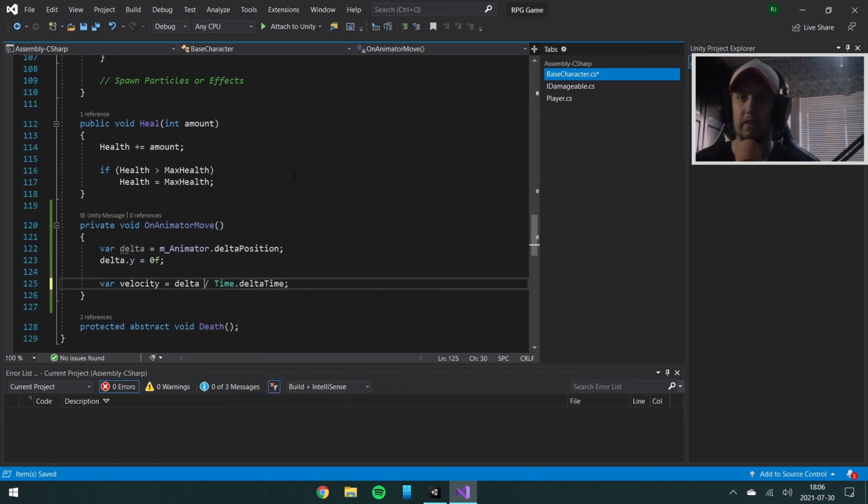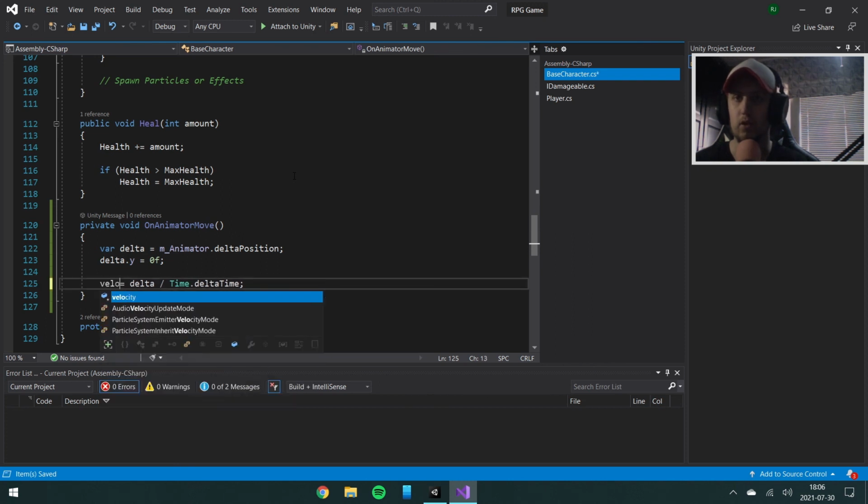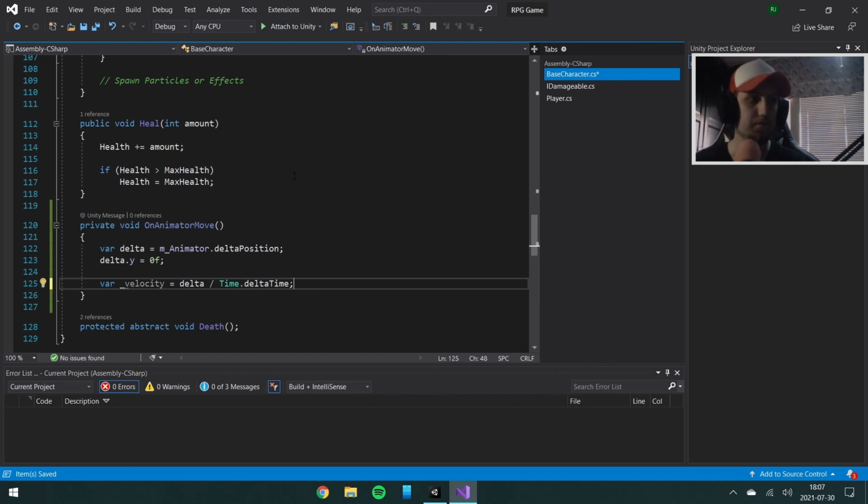Now in this scenario it's perfectly fine, because we have a new variable called velocity inside the function, and it doesn't get hooked up with our current variable of the same name outside our function. If we were to do that, then it would replace the value of our velocity variable. So what we can do is just call this underscore velocity, whatever. It doesn't really matter, but to be more specific, I can do that.